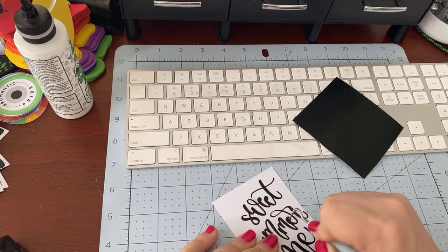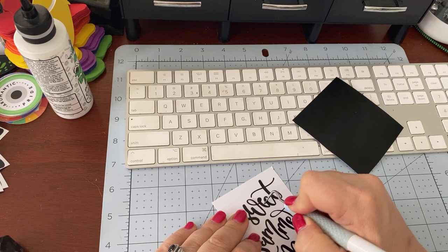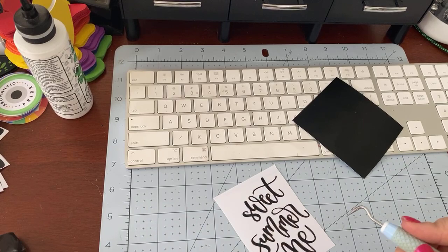Do you weed out the inside before or after you take the majority off? Like, do you do this inside of the E before or after? I like to do it after. I don't know why. I don't think there's any benefit of doing it either way.